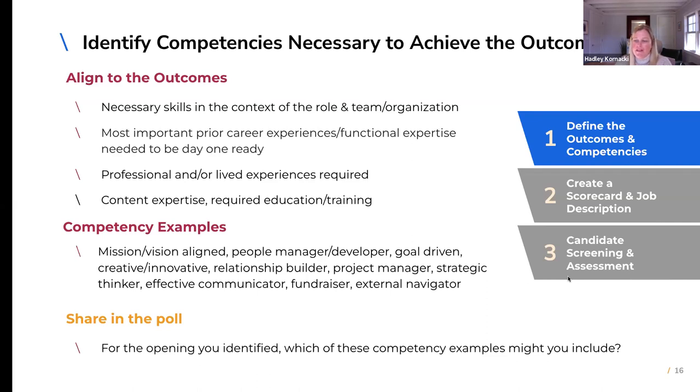This is super helpful. And then somebody asked a great question: how many competencies should be assessed at each stage of the interview process, and how many is too many? That is a really good question, and actually this is a good transition into the next section. So I will take us there.